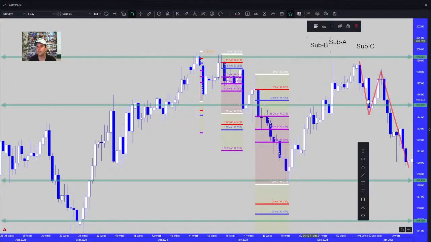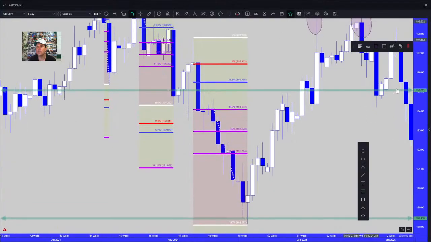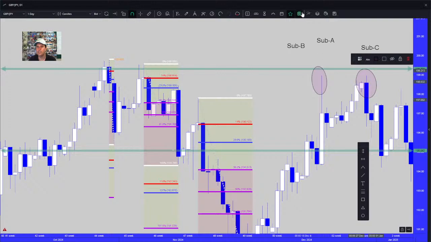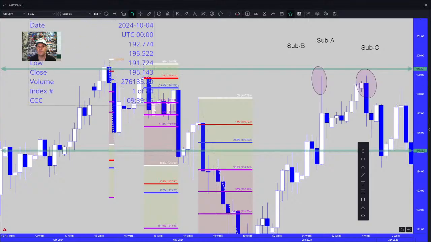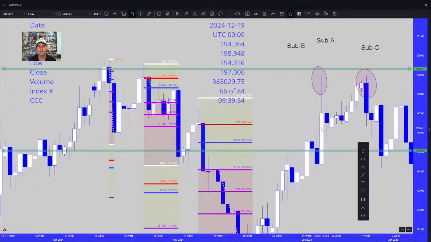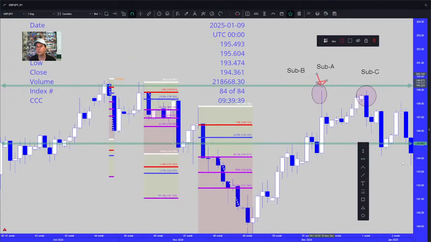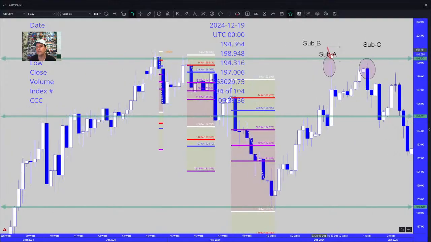Where would you start your sub A, sub B? Would you start your sub A at the first circle, or would you start your sub A at the second circle? With the premise that, give me a second, I believe the first circle is higher. Give me a second, everybody. The first circle is 1.9894... so the first circle is higher, everybody, right? Okay, so this would be your sub A. Now which one is the sub B?